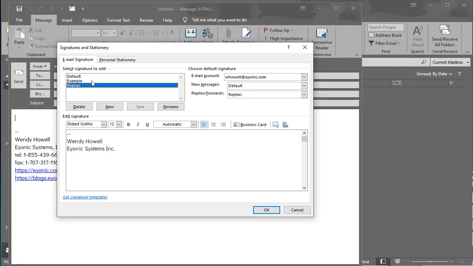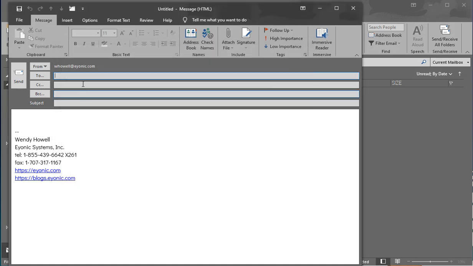So I have my example here. I'm going to close this. Now, the other nice thing is you could say you're part of a group that's a short-term group or some sort of short-term project or something like that. You might want to use a different email signature for that. You can do that, and let's say that's what my example is. The nice thing is once you open up an email, even though that one's not a default, I can click example and it's going to toggle.